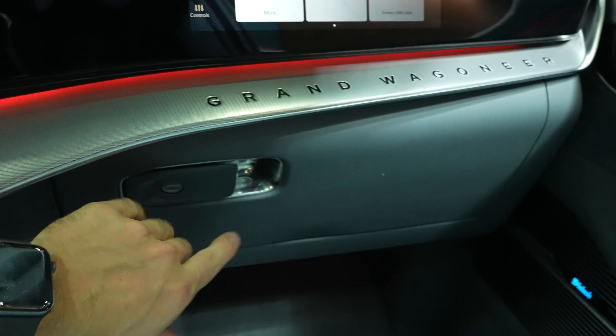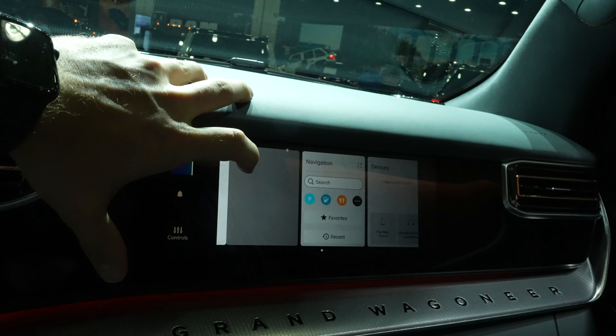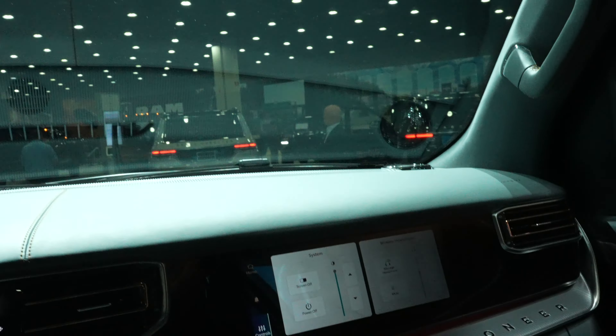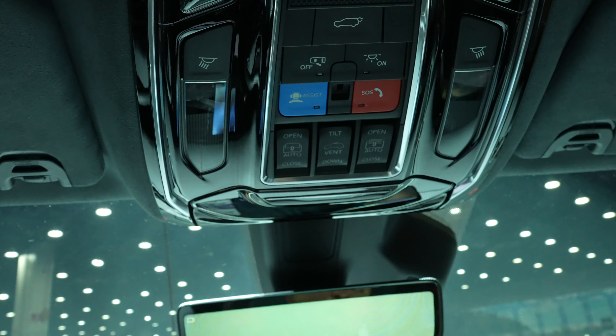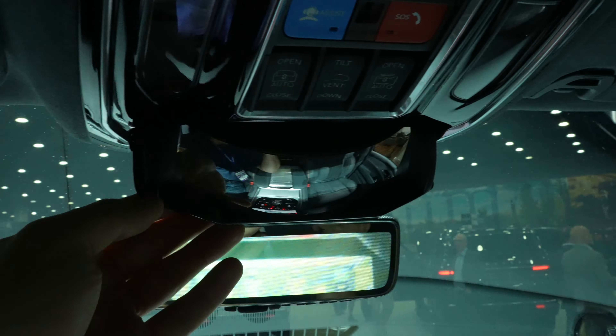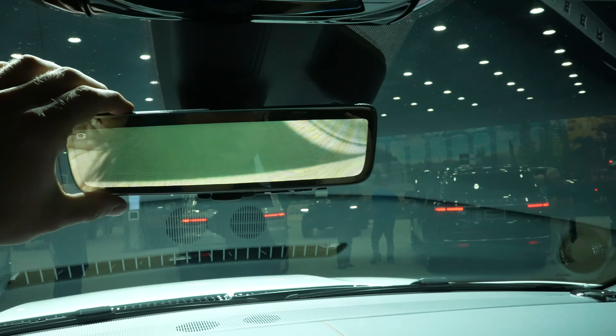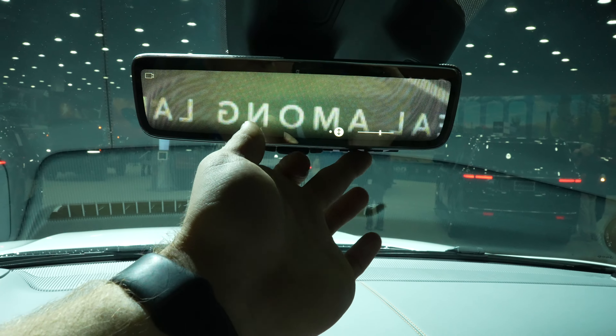There are absolutely beautiful leather-wrapped Series 3 seats, and the glove box is right here. The passenger side has Grand Wagoneer badging and a touchscreen where you can plug in an Xbox, PlayStation, or computer. Up top on the suede headliner the vanity mirrors for both driver and passenger are LED lit. There's a three-door universal garage remote, a speaker so you can communicate to rear passengers, a trunk release button, master controls for LED dome map lights, and controls for the twin-pane sunroof. Even the third row has its own sunroof. There's glasses storage and a second interior mirror. The video rearview mirror lets you control brightness and how high or low the camera is showing.